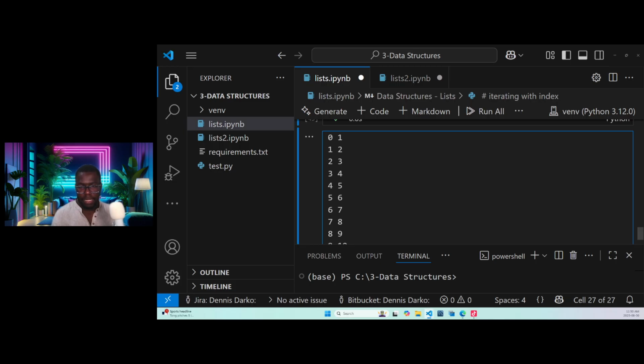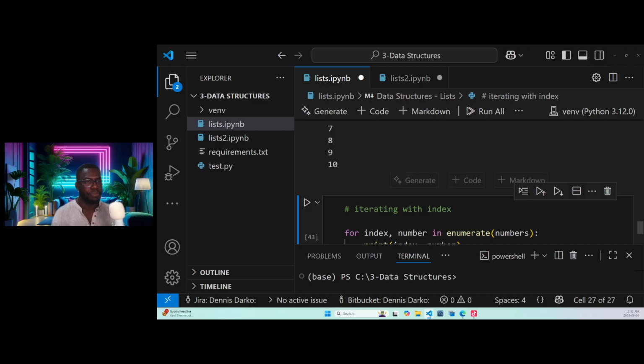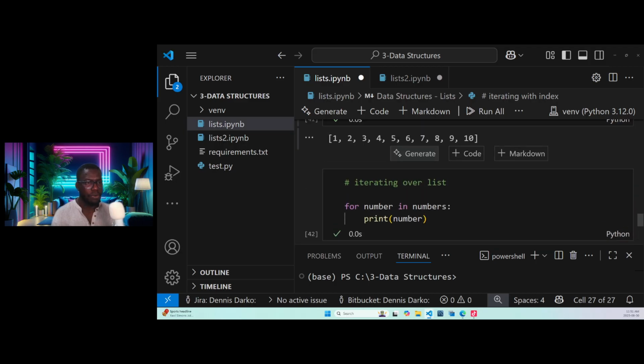Please explain what this means, like print numbers in brackets 2 colon 7. So it basically means that you are starting from the index of 2, but you want to get the result from 2, 3, 4, 5, 6. You don't want to include the index of 7, the element at index 7, we don't want to include it. So let me run it here for you. That's your example. Let me run it here for you.